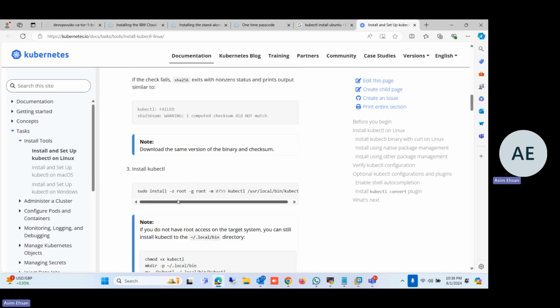And this command we will use to install this. Actually, this is a binary.